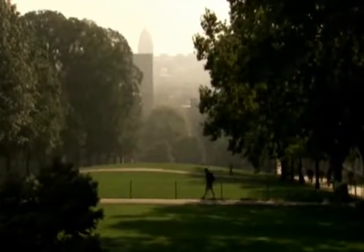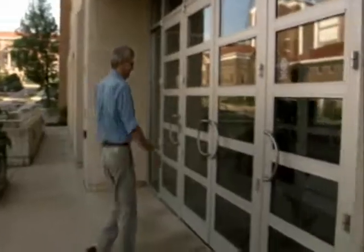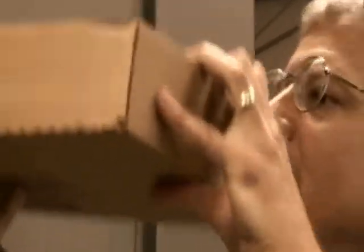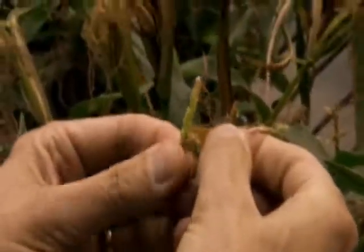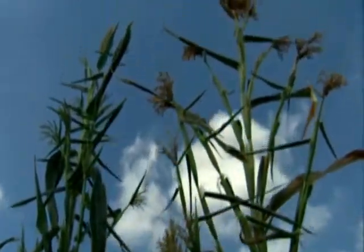It's a genetic detective story. And here's the guy who tracked down the answer. I'm John Dobley. I'm a genetics researcher at the University of Wisconsin, and I study the history of maize — what you call corn. Using genomic techniques, John tracked corn's genetic clues to a grass-like plant from Mexico called teosinte, which means grain of the gods.